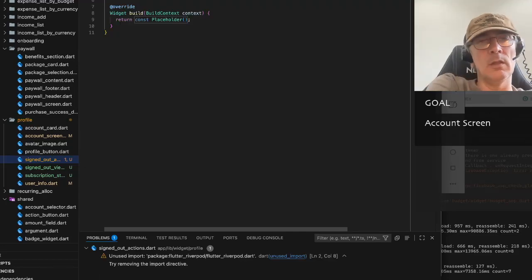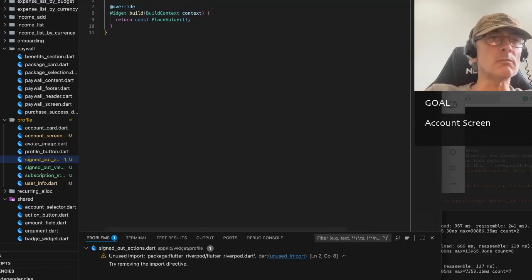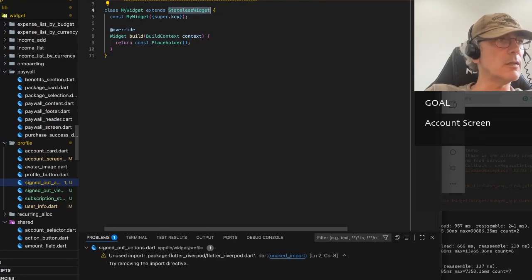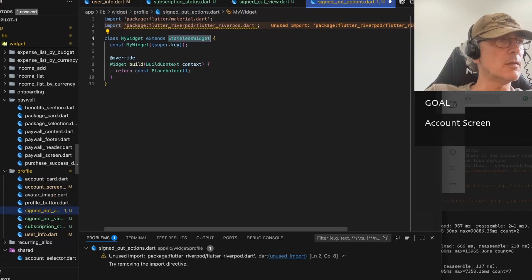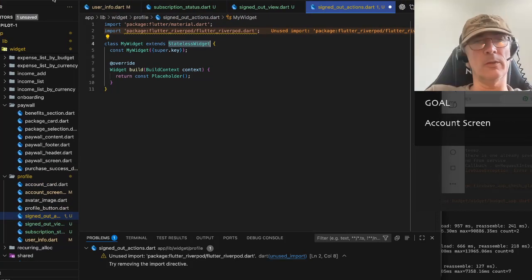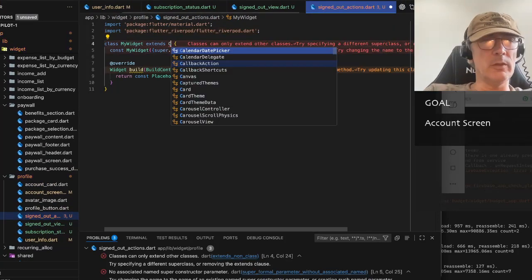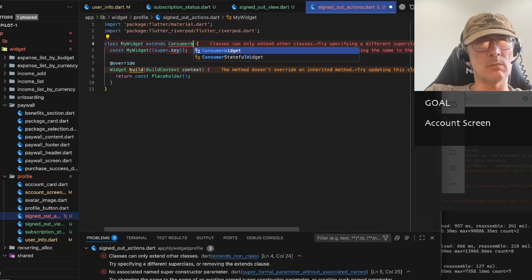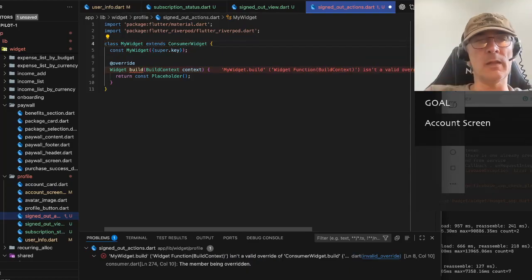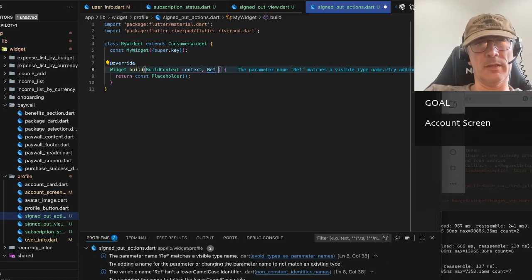Excellent. And then make this, there you go, make this a consumer widget. And now the build method, in addition to context, will accept a reference.